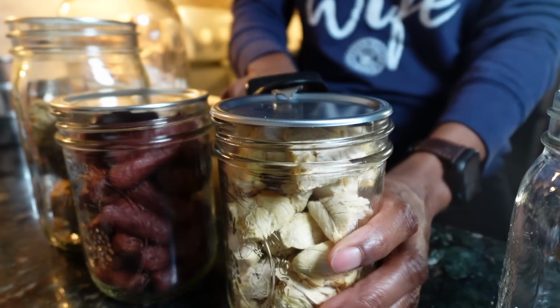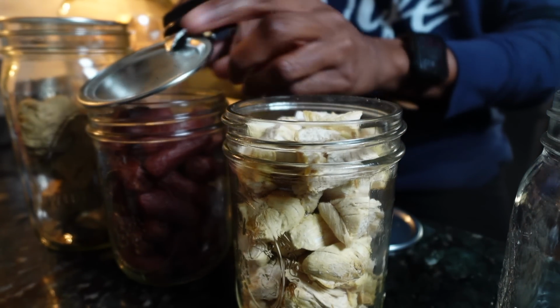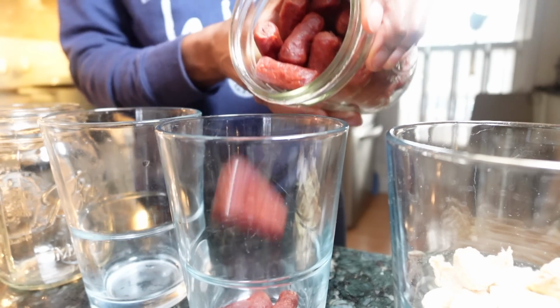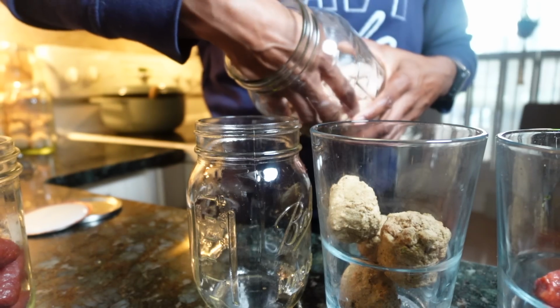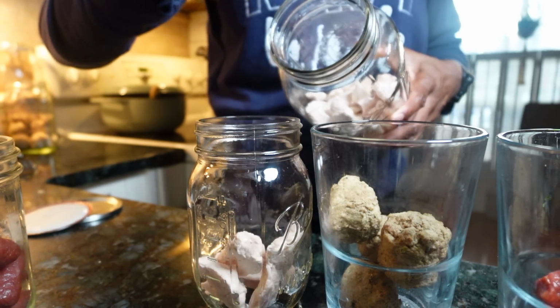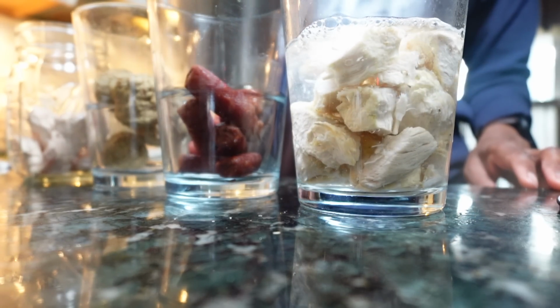All right, so it's a few weeks later and I'm going back to unseal these jars. And what I'm going to do is use glass cups so that you can see how the meats that we preserved rehydrate. I cannot wait to show you this. First, let's go ahead and add some boiling water from my kettle. Now, the rehydration time can range between several minutes to 15 or 20, depending on quantity and density.